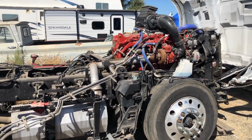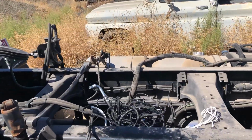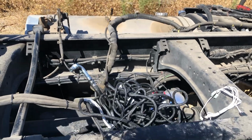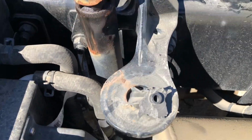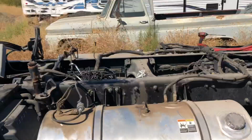I took everything apart on the firewall one day. Another day I took off all the APU stuff, all the wiring. Just drop my phone. All the wiring right there. It's easier than disconnecting because there's a whole bunch of wiring. Got to get obviously new shocks, new airbags, cab airbags. And then we got this whole mess right here.